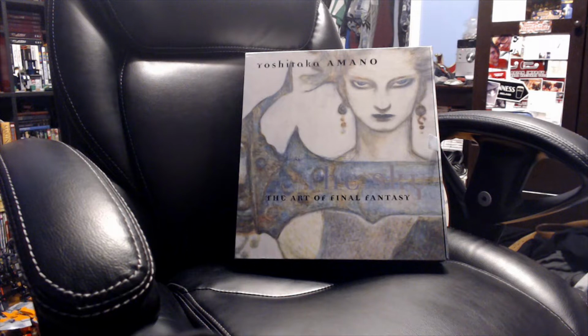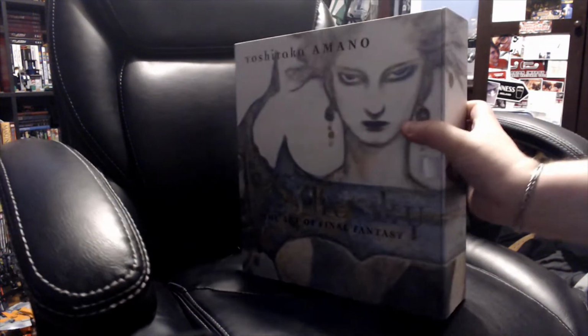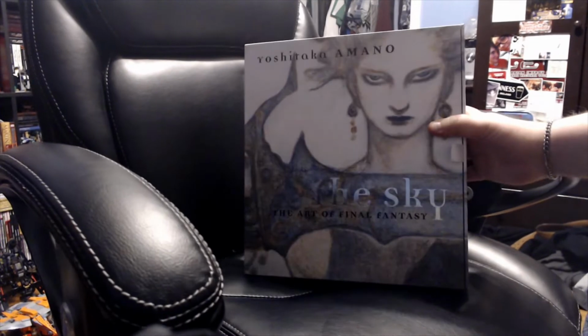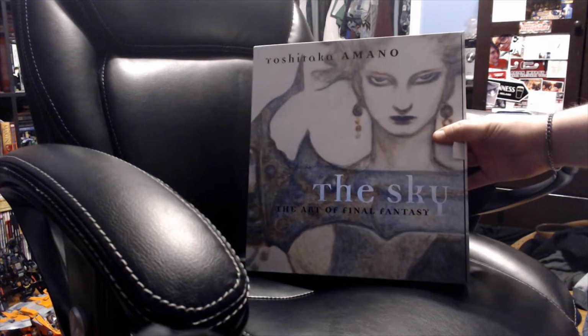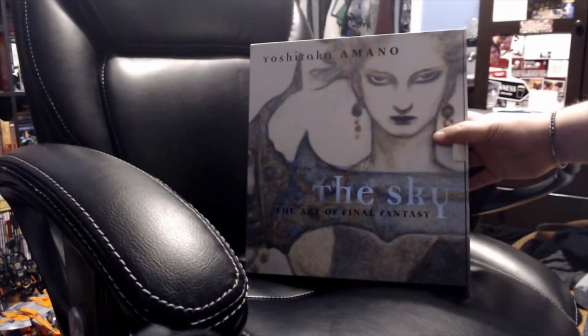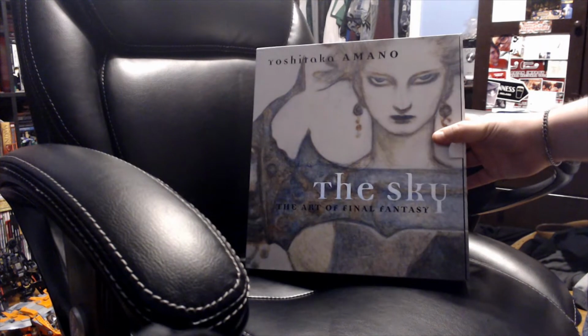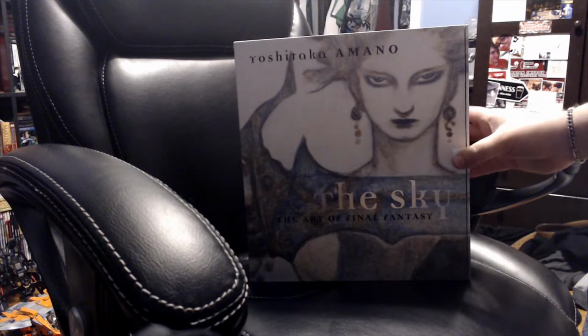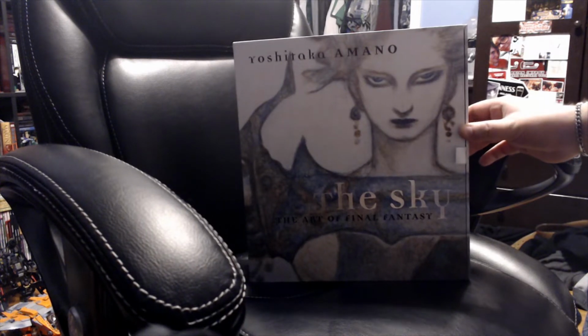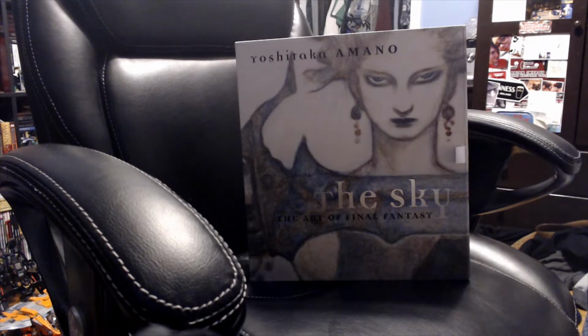It's actually a series of 3 individually available hardcovers that Dark Horse has since compiled into this beautiful gift set. I think it retails for around $98 Canadian at the very least. I couldn't tell you how much more it is anywhere else, but needless to say, it is a beautiful gift set, and it's one of my favorite things I've ever purchased. So maybe we can all just take a look at it and go over some of the stuff that's included in this set.